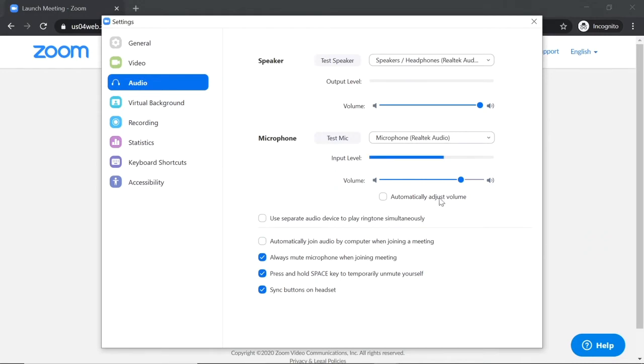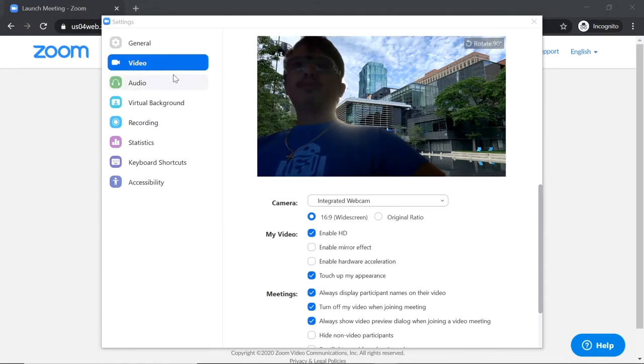Now, if you wanted to go and find that video I did that was meant for dance instructors, because I go a little more heavily into audio settings for people that need to play music. But for a dance student, we're good for audio. We've tested our speaker, we tested our mic. We want to test our video too while we're here, so I clicked on video.